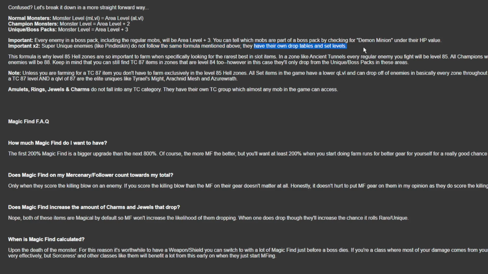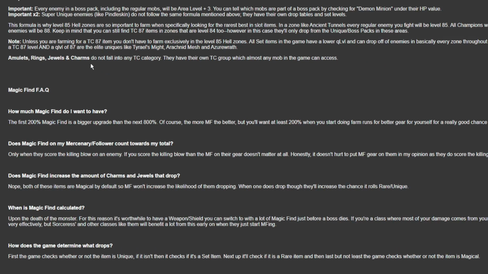They have their own drop table and set levels. That's actually good to know. But with that being said, if you have 200 magic find and you can farm Pindleskin in Hell, just go for it, because there is no cooldown for making fast games. You can stay there for 3 days and farm everything from the game without any hassle. That's probably the one and only place for any character to farm, if you don't have a Sorceress, obviously.